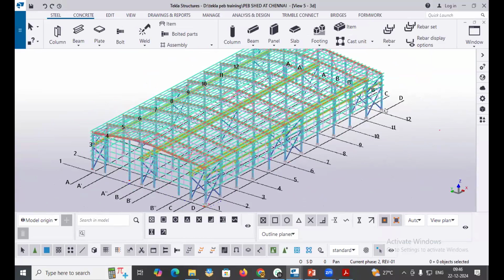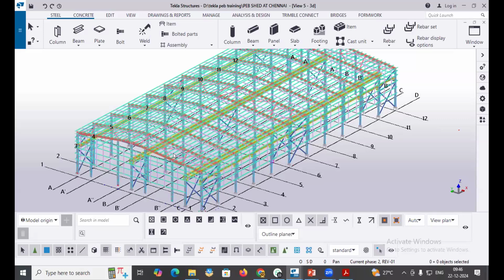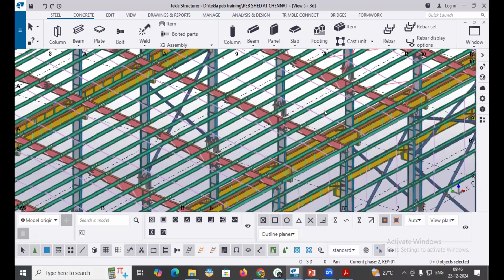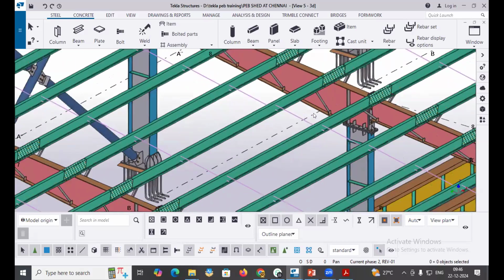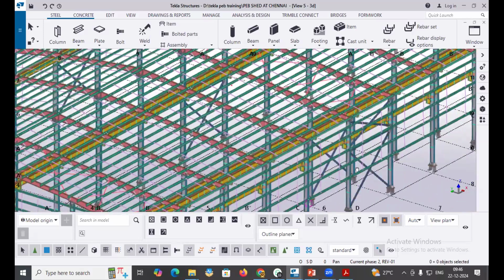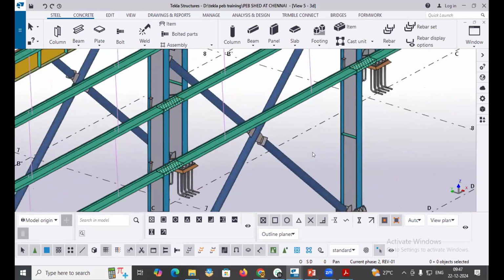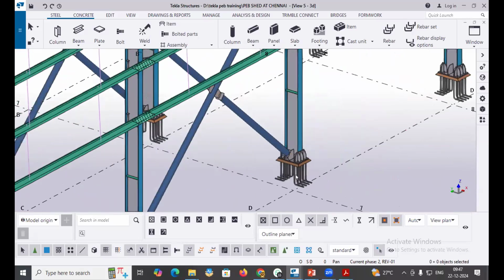You will have a set of grids at equally spaced intervals, and once you create a single frame, you can easily copy the frame and place it everywhere. Based upon that, you can work on the bracing connections on the purlin. You can see the purlin details, and the connection of the rafter and the column, and the base plate connections. So everything you can see here very clearly.